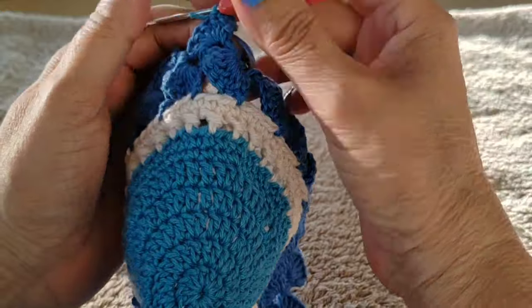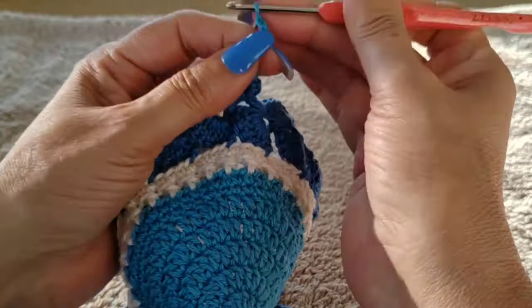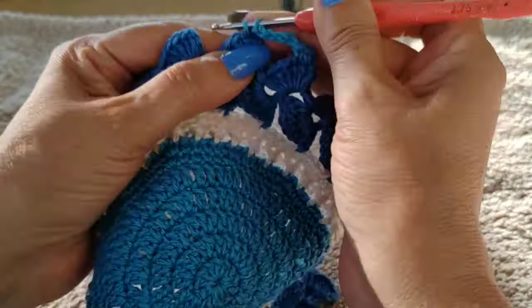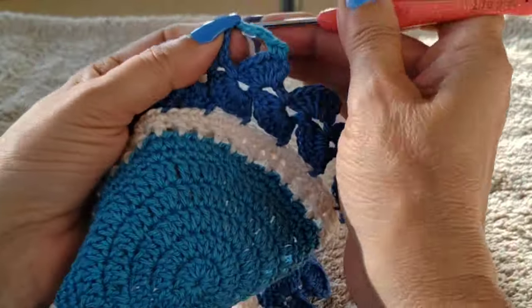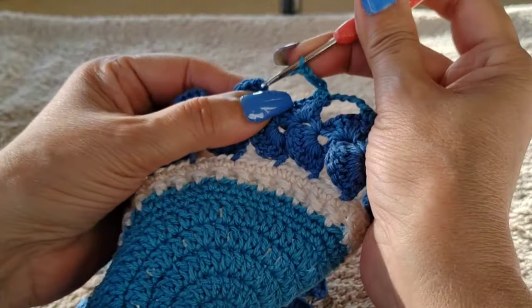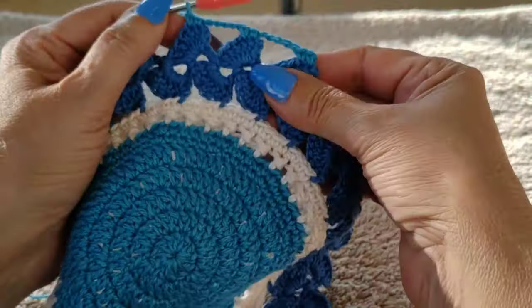single again. I'm going to do 5 chain, 1, 2, 3, 4, and 5. Skip the first double crochet into the second with single and single. So we're doing 2 singles, 1, 2, 3, 4, 5. Skip the first double crochet into the second and into the third.